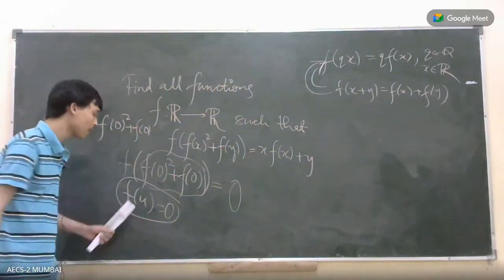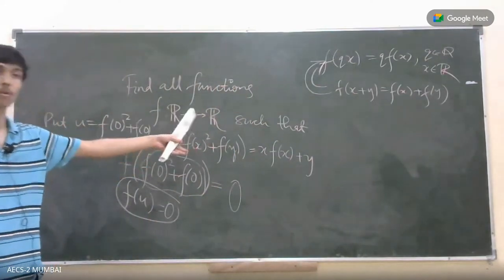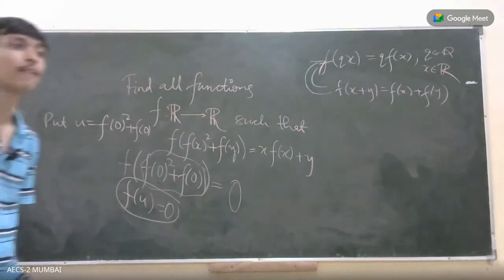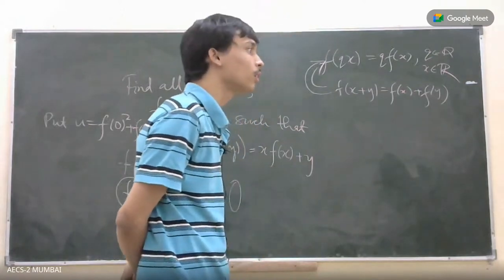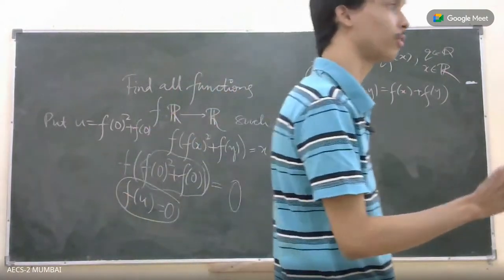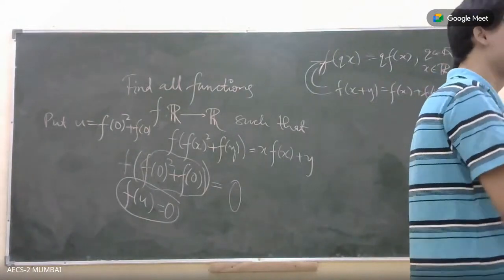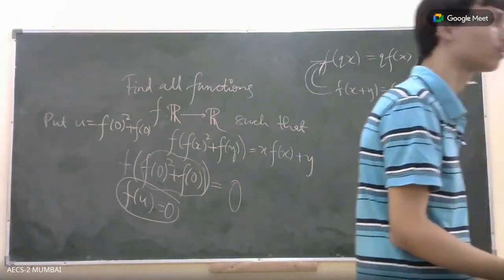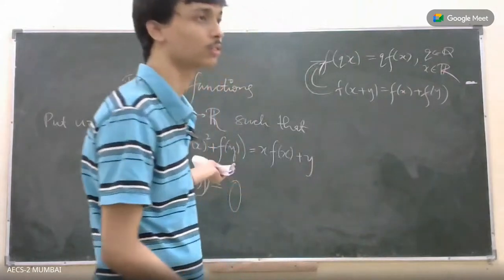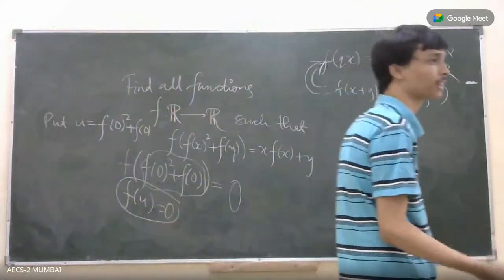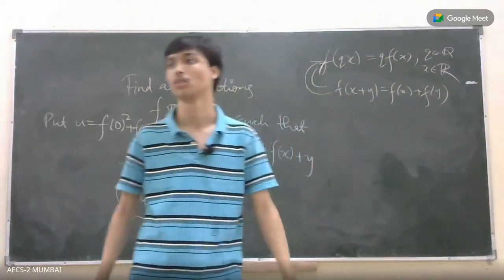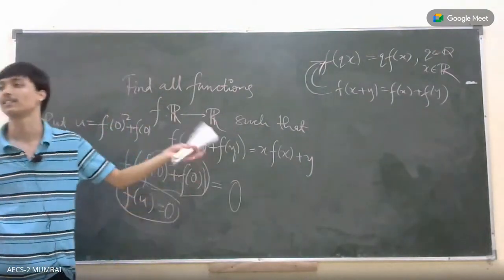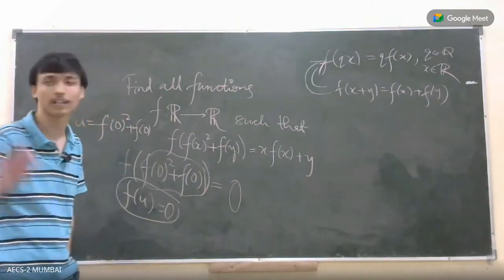Now that you have f equal to 0, what's the most natural thing that you want to do? You can never take f of x to be something. You can never force f of x to be something. You can always ensure that x is equal to something. So you take x equal to u. You can put x equal to y equal to u. But once again, since I've solved that question myself, I'll ask you just to put x equal to u.